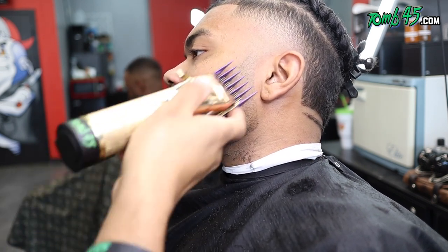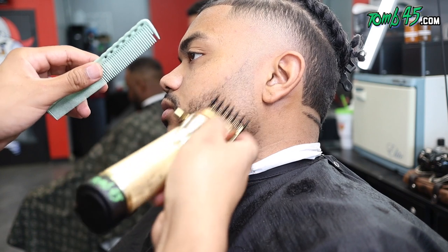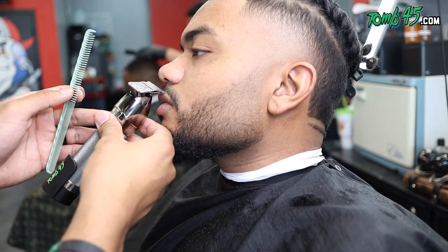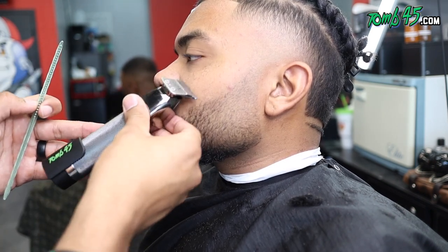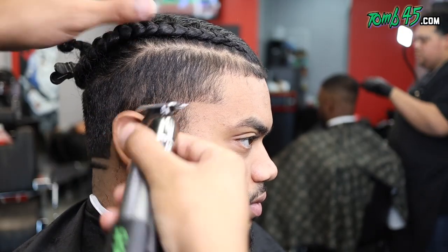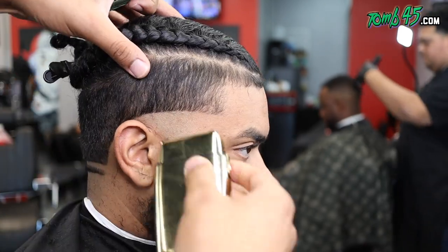I did see a little bit of a dark area here with the beard, so I'm just detailing this beard fade after I lined up the bottom — pretty much the same idea as if you were doing the sides. We're gonna do the same exact steps on this side.